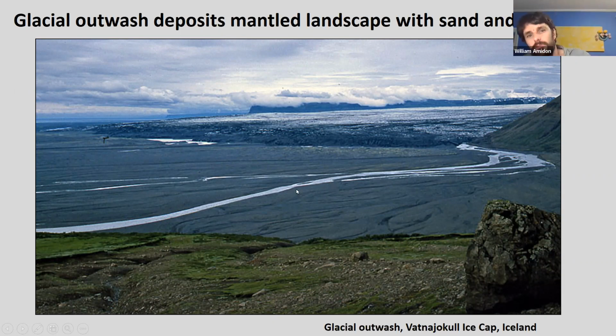Tons of meltwater and lots of sediment. This whole thing is an apron of fresh sediment, which was all delivered by this river coming out from under this large ice sheet. These glaciers are grinding up the rock and spitting out tons of fresh sediment, which really mantles and covers the landscape in lots of different areas.